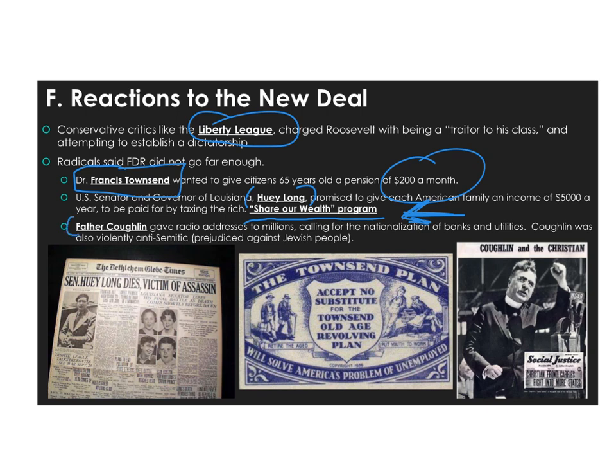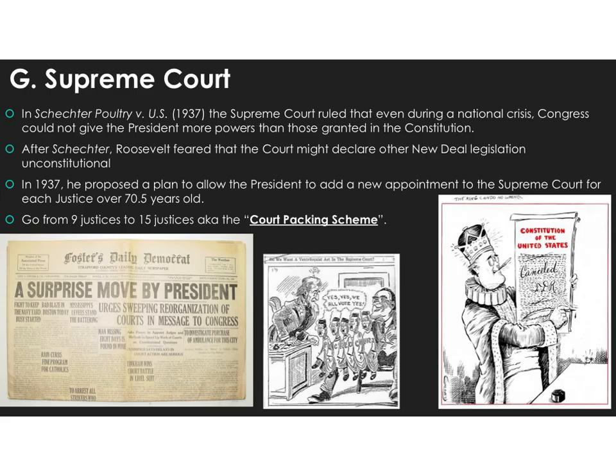And then Father Coughlin was just like his name. He was a father through the Catholic Church. He had a radio program. He demanded you nationalize all the banks and all the utilities, meaning the government would take over and control and regulate it all. But he was also very anti-Semitic, blamed Jewish people, and was very prejudiced on the radio. Eventually, Father Coughlin would be told by the Catholic Church, get off the radio or you're no longer going to be a father with the Catholic Church. And so he does disappear in history via warnings from the Catholic Church. They even had enough of him.